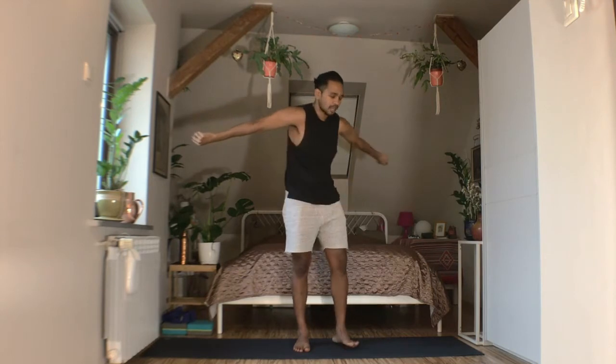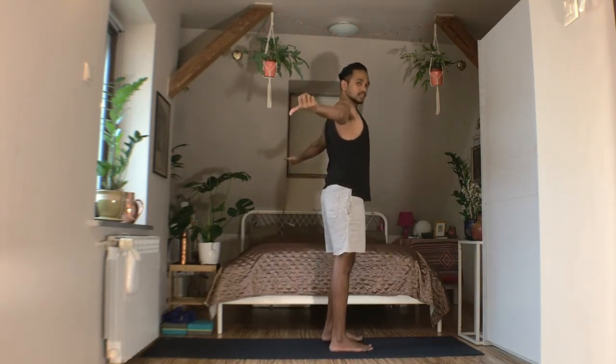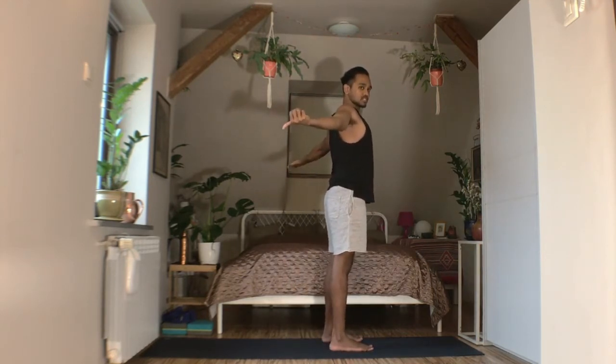Exhale, thumbs rolling down. Inhale, thumbs roll up and back. Focus on this external rotation action more. Exhale. Inhale, roll back. Try and point the thumbs all the way to the back, maybe even downwards towards the floor from behind. Exhale. Inhale, roll them back. One last time. Exhale, forward. Inhale, roll them back. Now keep the thumbs pointing backwards or slightly down.